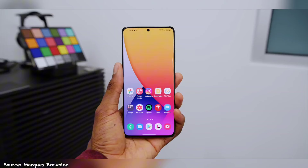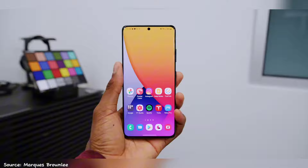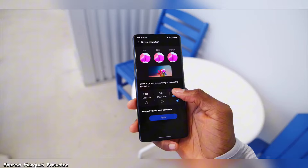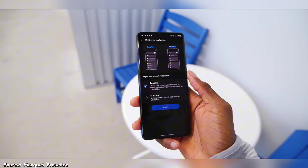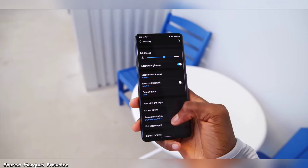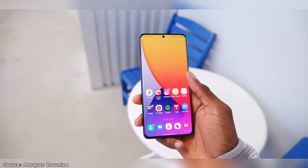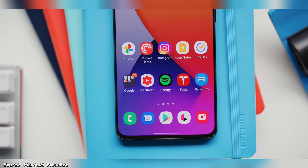Additionally, it's amazing for watching movies and TV shows due to HDR10+ certification, offering excellent colors, dynamic range, and vivid visuals on streaming sites such as YouTube and Netflix. Basically, this display is one of the best out there and it's better than all new $300 phones coming out today. As a matter of fact, it's on par with the just recently released S24 Ultra, which is $1,000 more expensive.